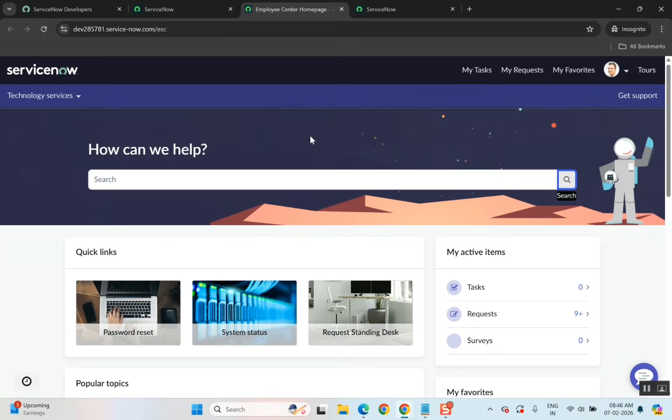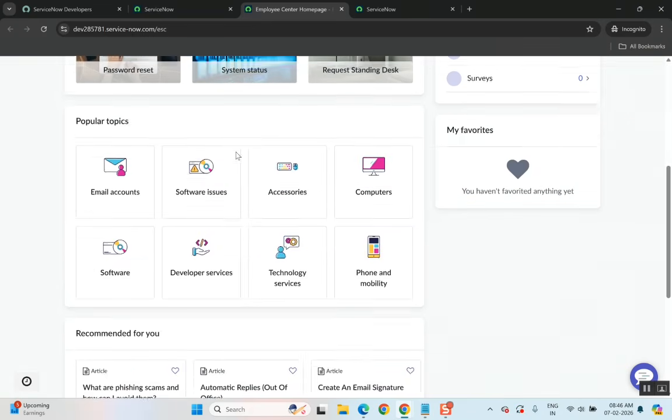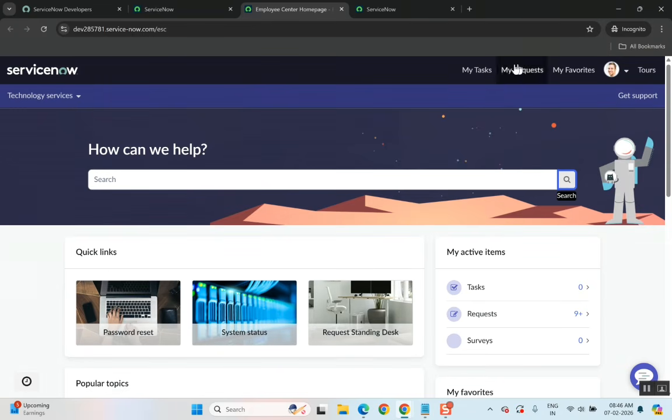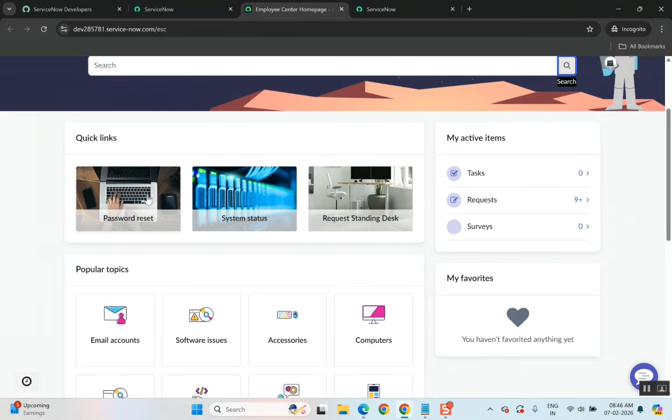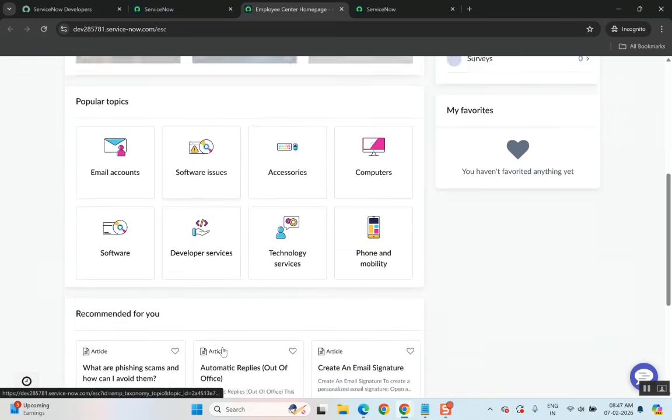Thank you. I will get a few more details about the exact differences between Pro and the general portal, and we will see different customizations, how we can do them in Pro also. How can we change this, and here the password reset image, we can change, and we can upload some videos. This my active items I don't want here, I want it somewhere else, instead of quick links I want to see my active items. That and all we will see.